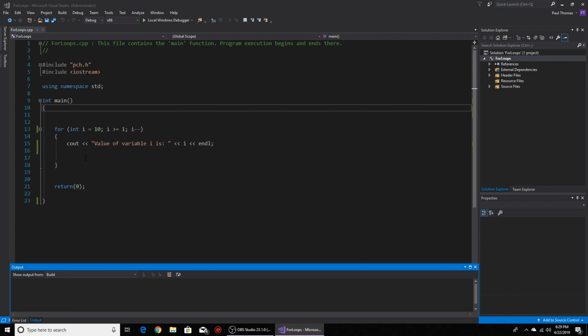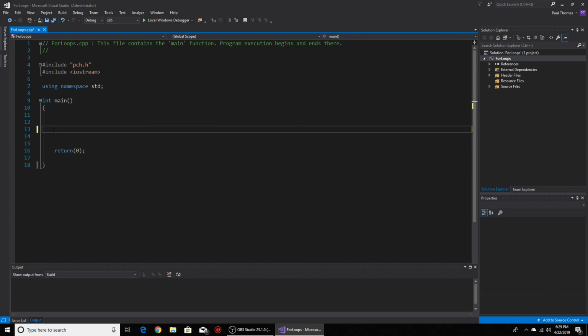So now we're going to go ahead and do a do while. We all know a while loop: it's basically a continuous loop until something is called for, whether it's true or false.